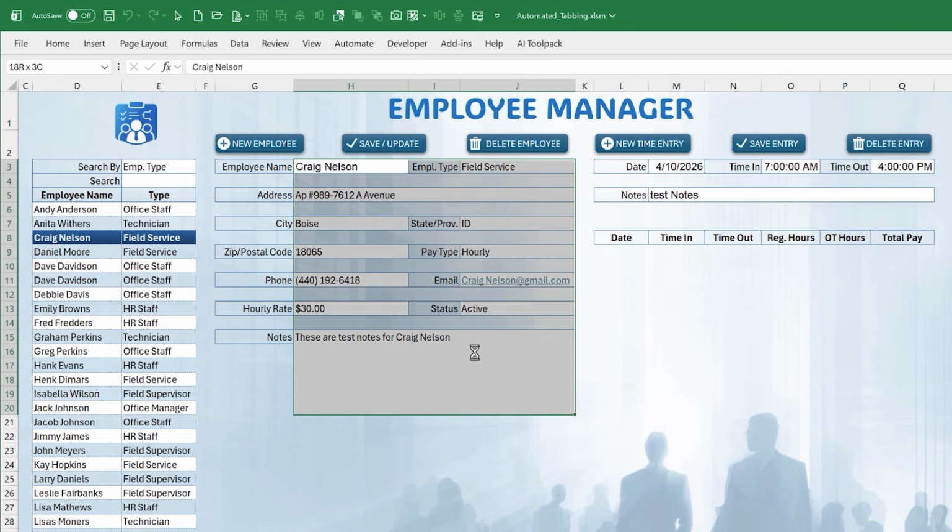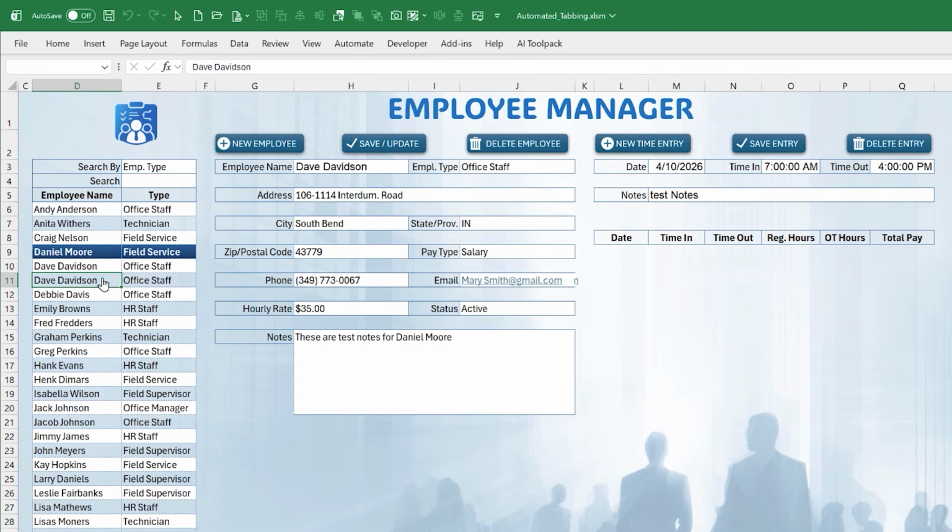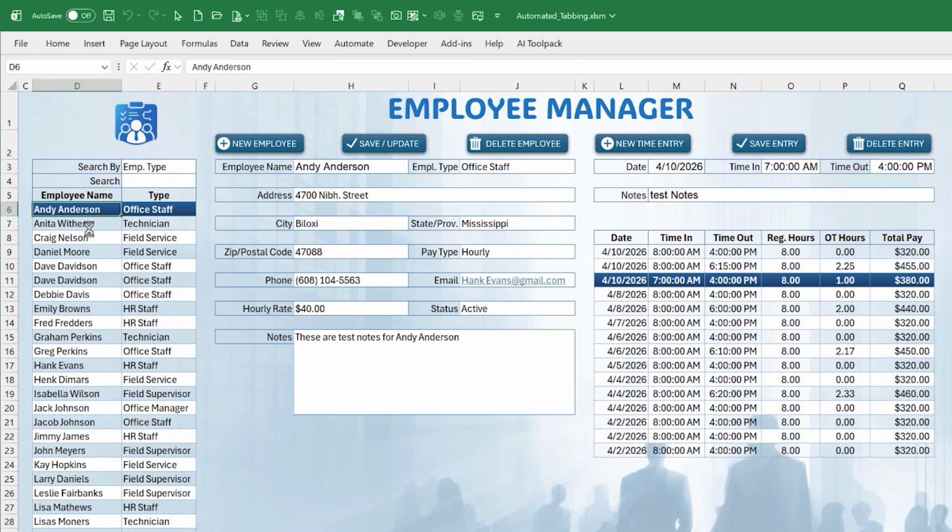We're going to first define the range that they've selected. If it's in our selected range, then we're going to automate the tab order. Otherwise, we're going to exit out. And we're going to do that with just a little bit of VBA. So let's go ahead and get into that right now.